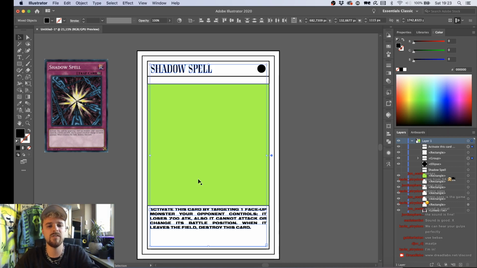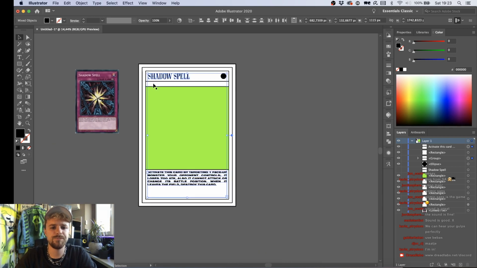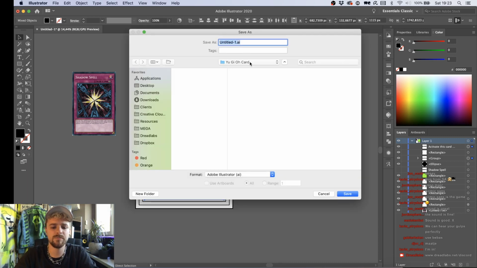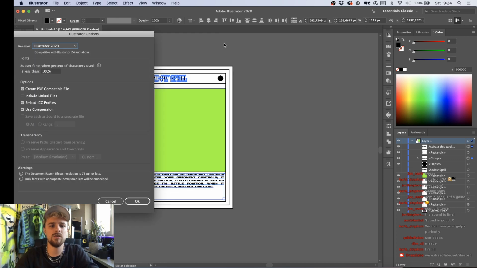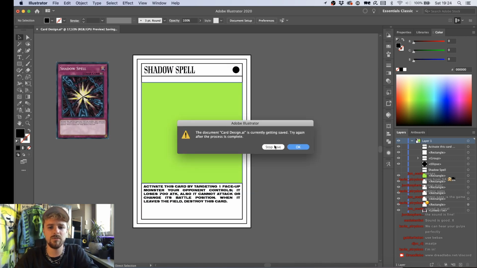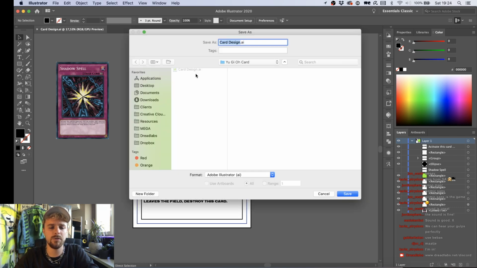Now let's just leave it at the text for now. Okay, so I'm gonna save this as just the card design. And then I'm gonna save as holographic parts.